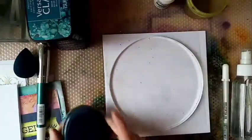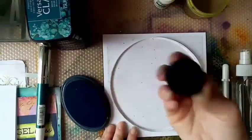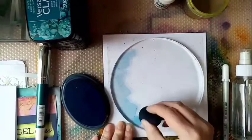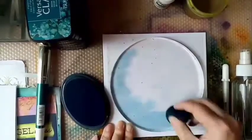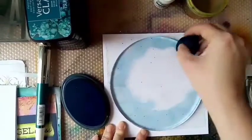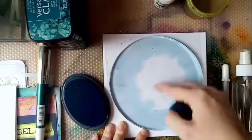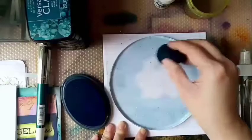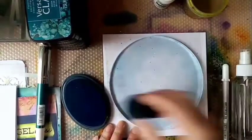I'm getting the Elements Ink to put onto my gel plate — you could use the Distress Oxide, it produces a slightly different effect. I like that the Elements Ink is really juicy. I'm getting that onto my blender and just dabbing it around the edge of the plate. When we dab around the edge it gives us a very defined edge — if you don't want a defined edge, don't go right up to the edge of the plate. The more ink on your blender, the deeper the colour. I'm naturally leaving a gap in the middle to provide a space for our moon or sun.